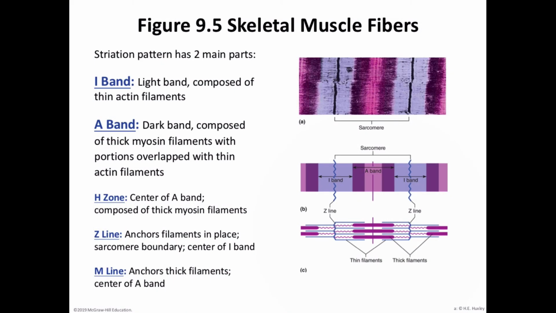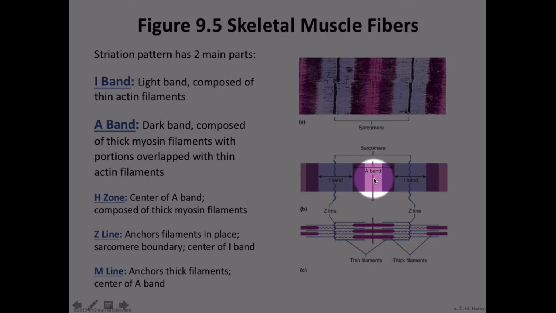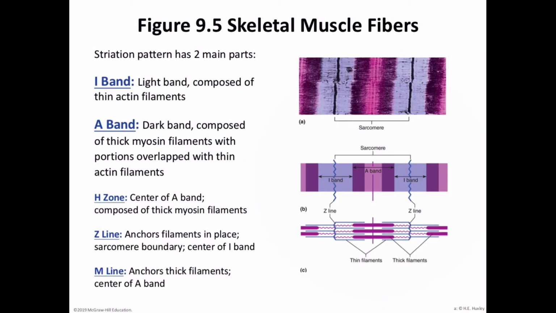M as in Michael. So flanking the M line on either side is what is known, class, as the A band. A as in apple, the A band. And you can now see that A band here with that very same M line. So I'm doing a number of things here, and I'll go back in just a moment. That M line, class, is what anchors those thick filaments. And I'm going to give those thick filaments another name since I'm here already. You can call those thick filaments, class, myosin. You may hear me refer to them later on, not much later, as myosin heads.